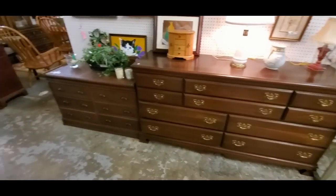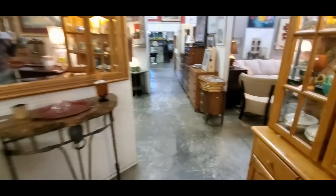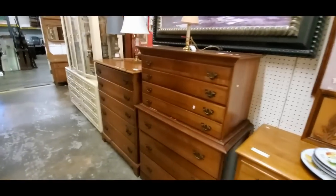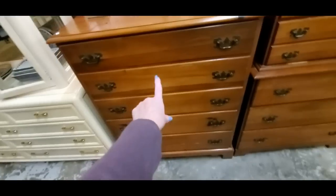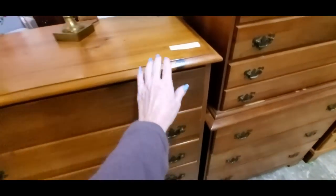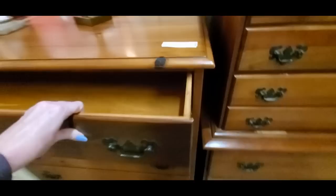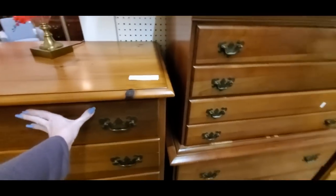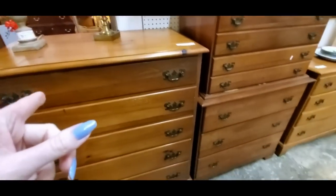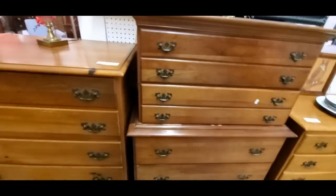That's a nice dresser. Now I'm just looking for a skinny little chest of drawers. Here's something — let's see what we have over here. I'm looking for something kind of like this but skinnier. It's too wide — $195. But it's too big. It's nice but it's too wide; I need something skinnier than that. This one's cool but it's too big. Dang it.